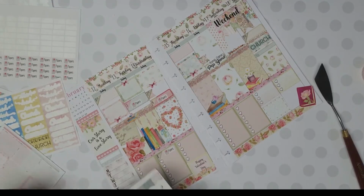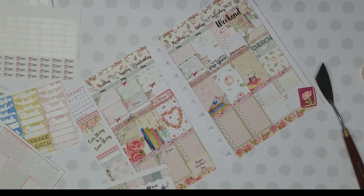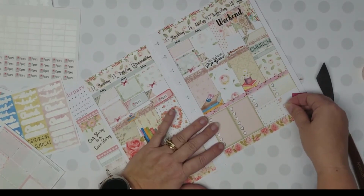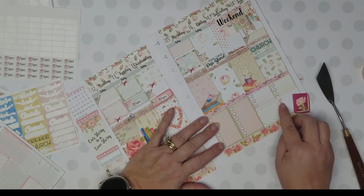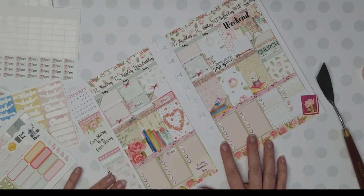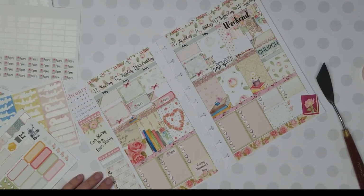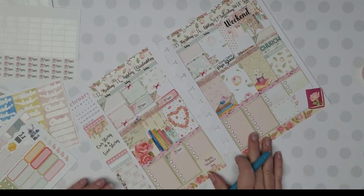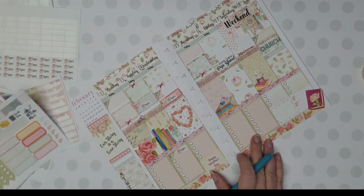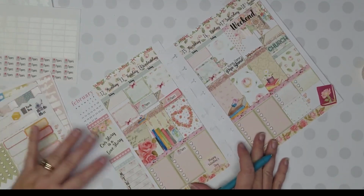And then I do have these cute little roses that work great as little bullet points. So I think I'll put one there. And another one. Because you know, my Sunday thing is get a nap. So, we're supposed to go to my in-laws this weekend, but waiting to see what the weather does. It is much more cloudy today. Alright, I'm going to go ahead and write this stuff down. I cannot chat and write because I am not talented that way. And I'll be right back.